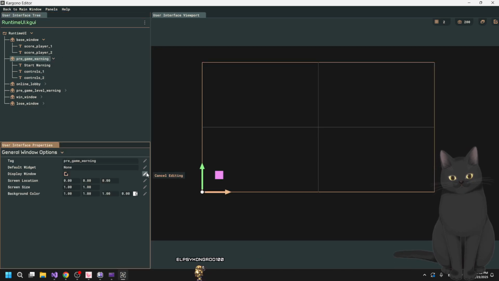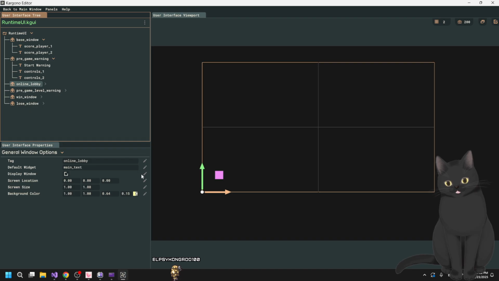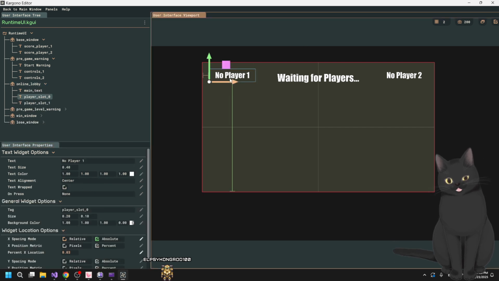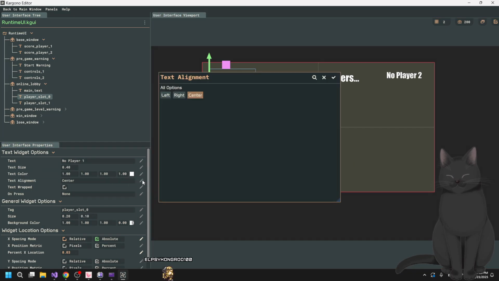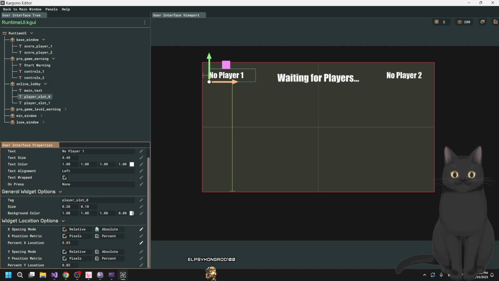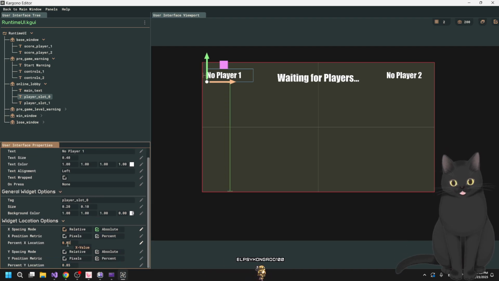Let's put this one away. I think this one's... oh no, actually no. I should fix this as well. Yeah. So this one's middle aligned. Let's do left, and then we'll do by a factor of 0.02.